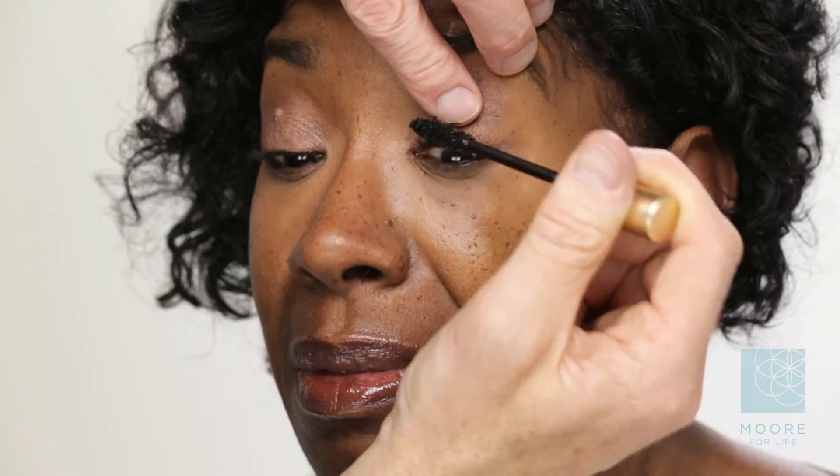With a little bit of mascara, we'll take her into an evening look. She has gorgeous eyelashes that you really notice them once you get mascara on her, Margo. So now we're going to do just a little bit of blush on the apples of the cheek. One thing about Margo — if you notice, she has this nasal labial fold coming right through here, or marionette lines. You have to be somewhat careful about when you put blush on. So go ahead and smile for me. This lifts up — if you put it too low onto here, all of a sudden it's going to bring the face down.